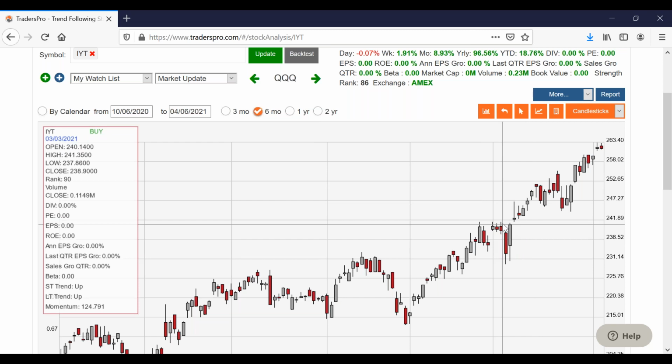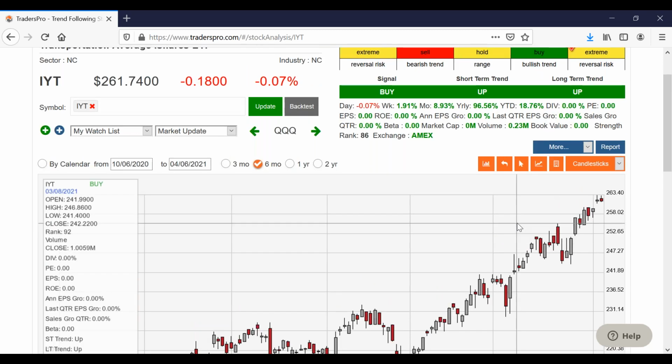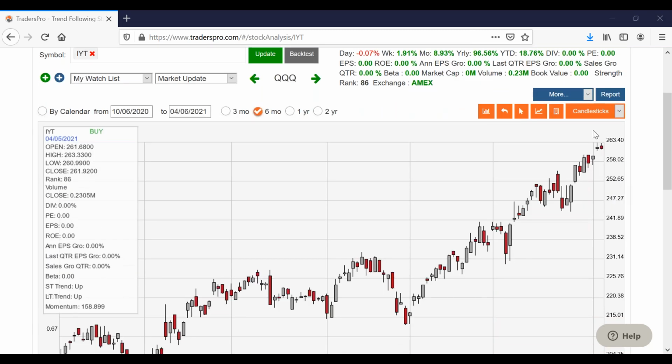So what would I look for, though, using the Dow theory? Well, very often what will tend to happen is the transports tend to be leading the way. So if I start to see the transports break down, but the Dow index going higher still, that could be an early warning sign that a pullback could be coming.